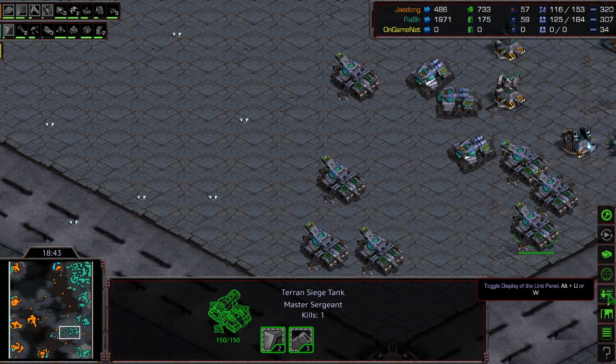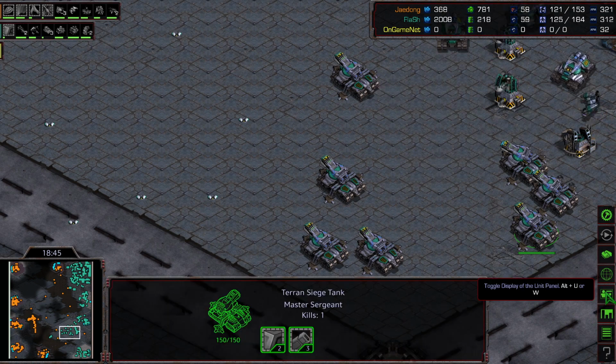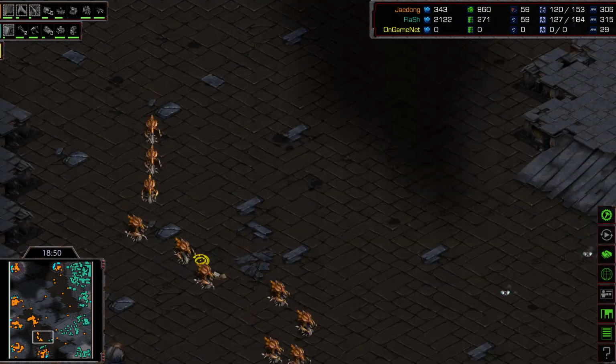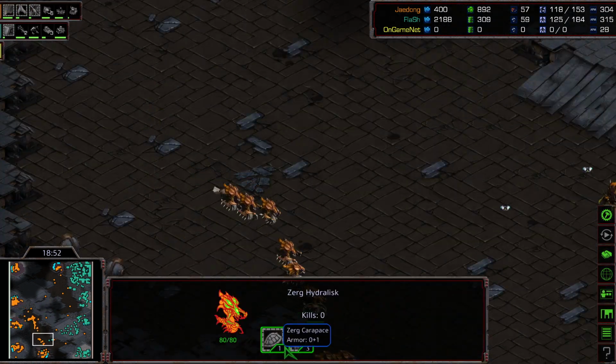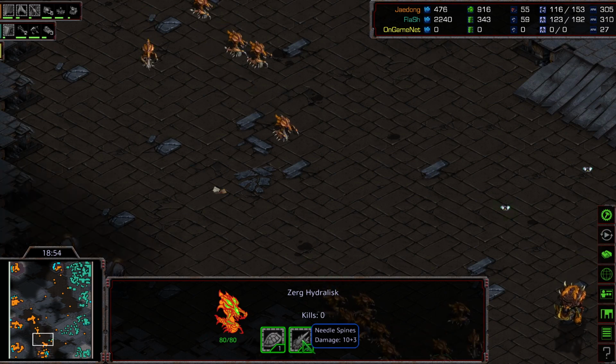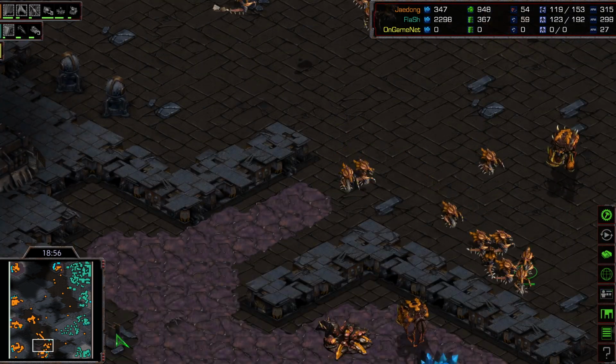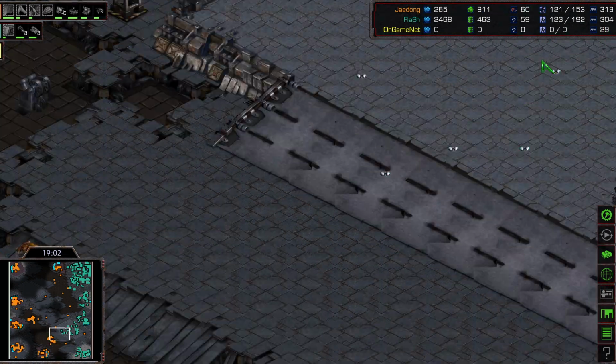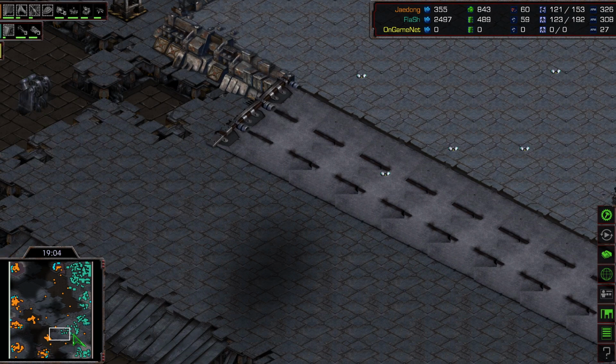Check the upgrades. It should be 2-2-2. Yes, indeed, and he's even going for that 3-3. The upgrades are also going really up for JAEDONG. Check one Hydra. It's 1-3 actually. Massive amounts of upgrades indeed for both of them, as we have a small stalemate here. JAEDONG might try to move out with his Hydras, but the tanks and the mines are already waiting for him.